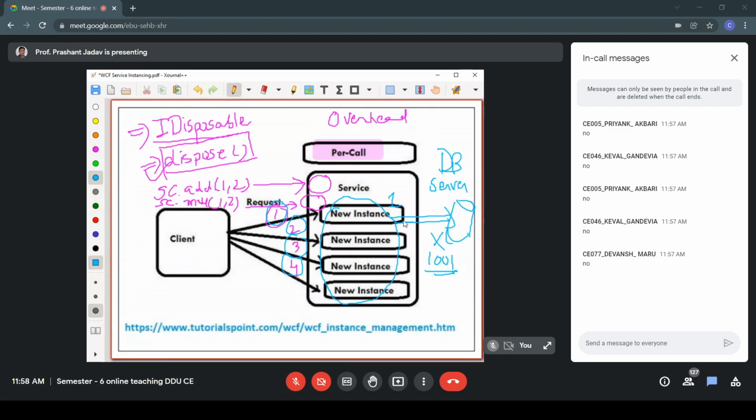Fine. And another benefit is the scalability that you achieve, because now you are no longer keeping the service instance in memory, so the memory is not full. Whenever the client request is served, the instance will be automatically destroyed. As soon as it has served the client, it will be destroyed. So memory usage is less. These are some of the advanced optimization issues to be considered when you are going for a real-life project. When you are working on real-life projects, at that time you need to think about issues like scalability.